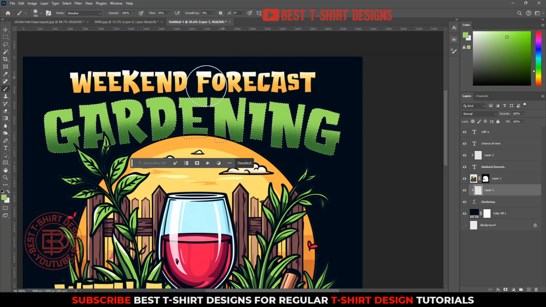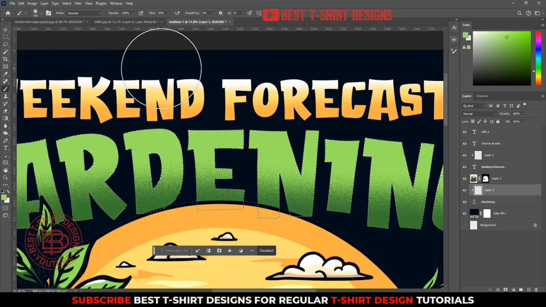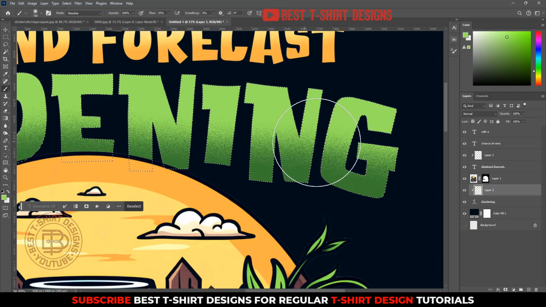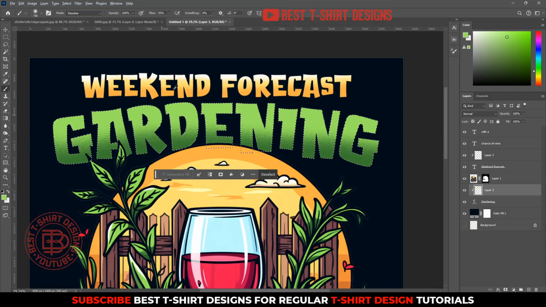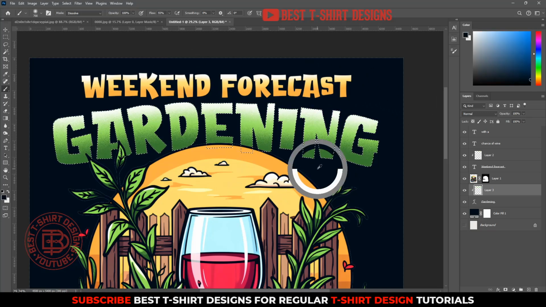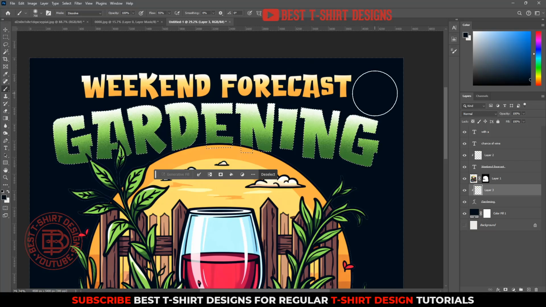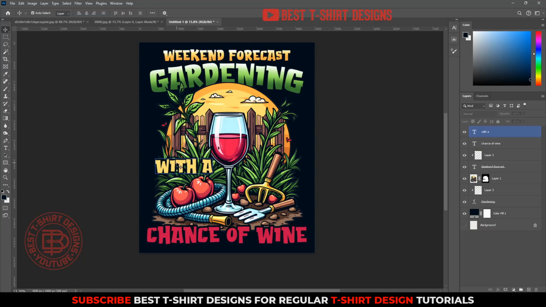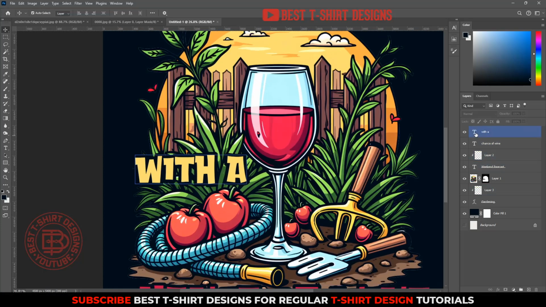So as you can see, if I paint over this area, this is not going to affect anything. It will only affect everything that is inside this selection here. So again I can simply select some whites from this area, maybe just give it a little bit of white tints like this, and if I want I can make it anything I like. I can make it black, but that will not be suitable for this design here. So this is how it is looking for this text.